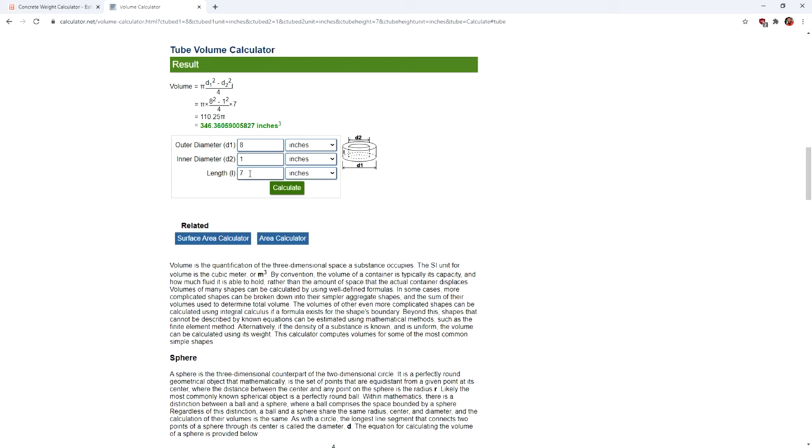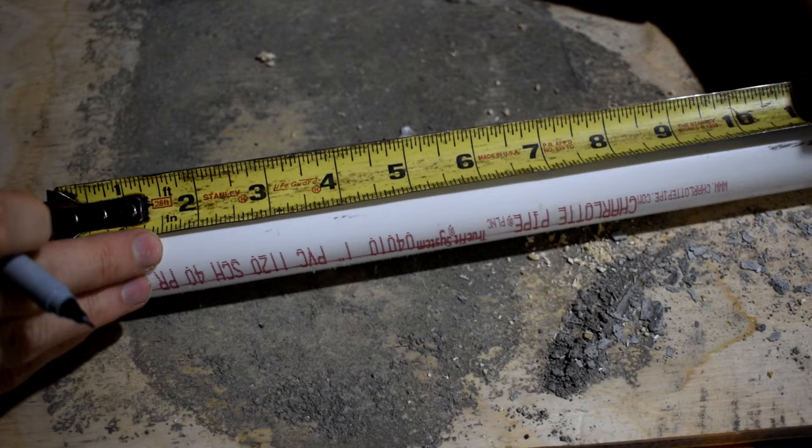So now that we know that we're gonna have 14 inches of concrete, and I've been doing 5.5 inches for the handle. So in total, we should have 19.5-inch length PVC pipe cuts for these 60-pound dumbbells.